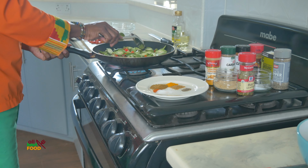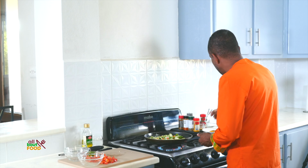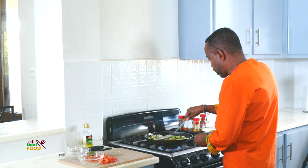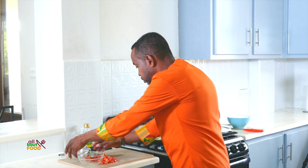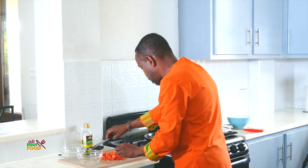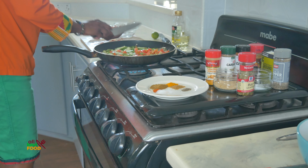So I have this. And what we can do is, you can always go ahead and give this a flip. But I can smell it. It smells delicious. It smells so delicious. While that's going, then what we're going to do now is add our tomatoes. So bring these tomatoes closer. Take my knife. Add these in here. So you can see it's quite simple.